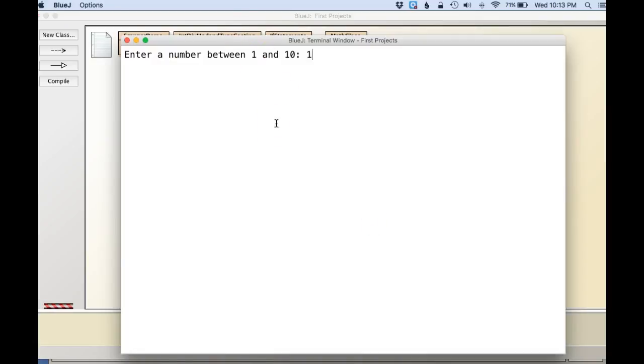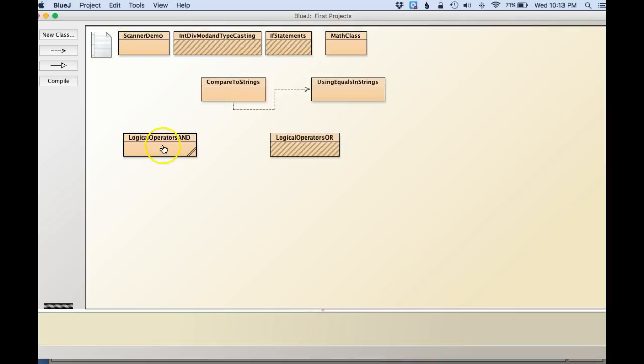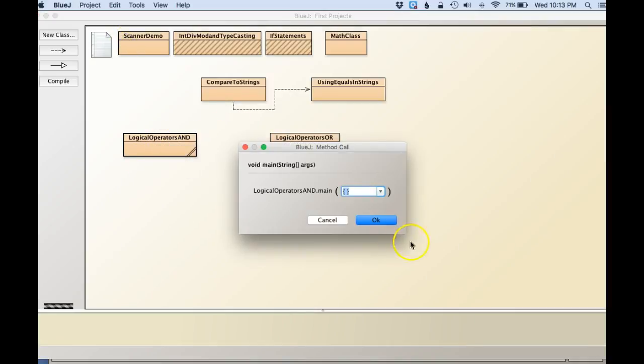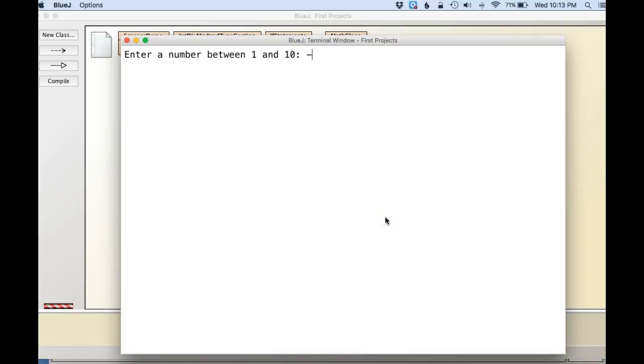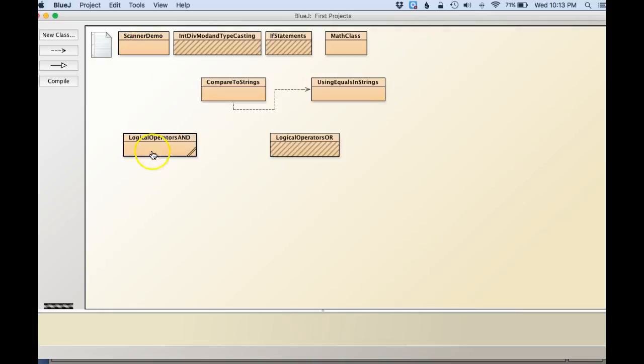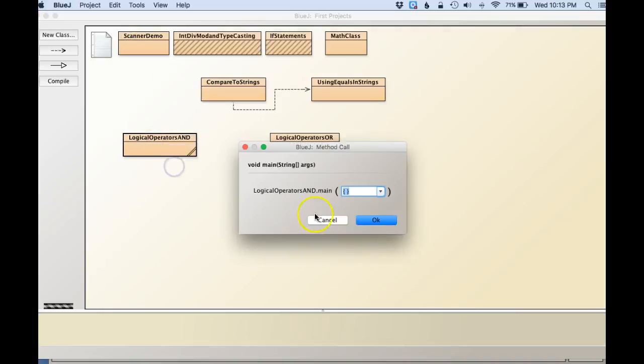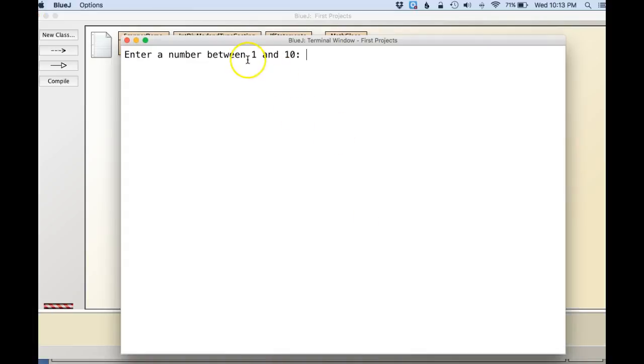So pick a 10. Well done, I knew you could do it, because 10 was in the range. You should also try 1, but also you should try a negative number. Better luck next time. And anything bigger. So remember, when you're testing values, you should always test the 1 and the 10, anything in between, and then anything outside. So better luck next time.